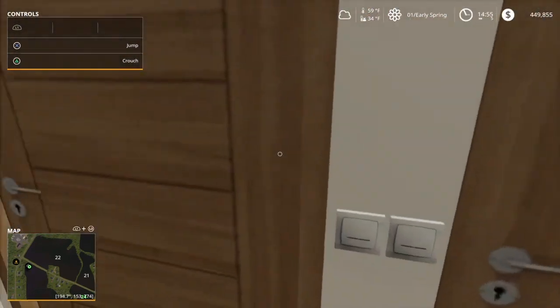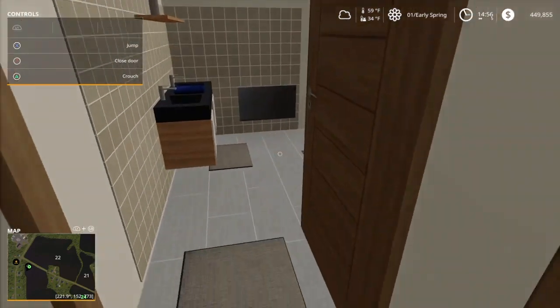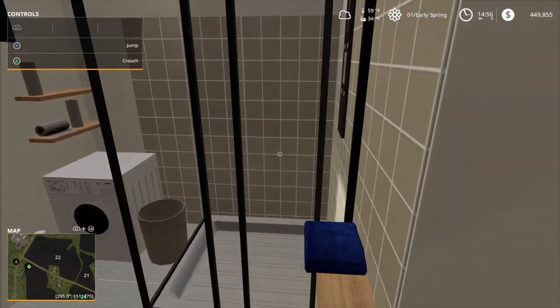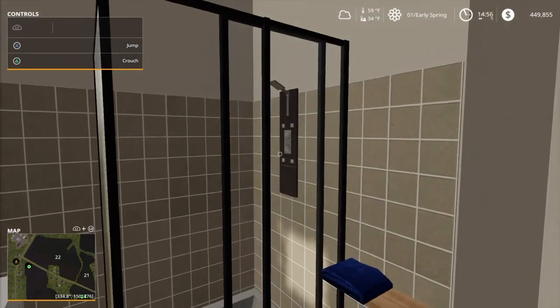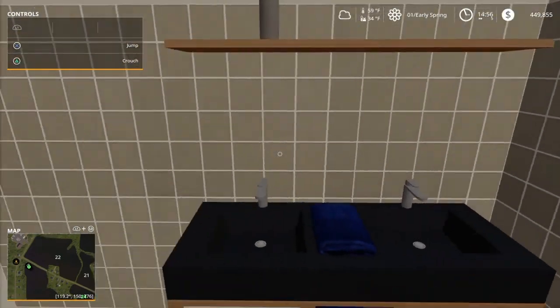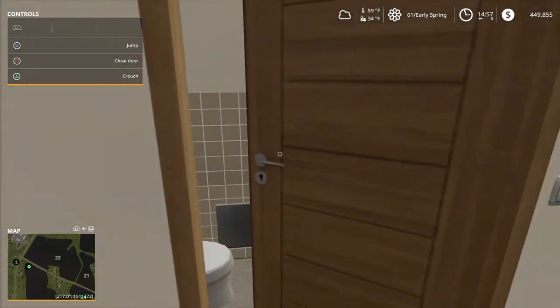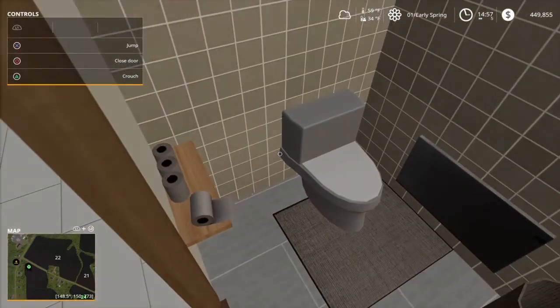So there's that room. Do all of these doors open? No. This one does. We got a bathroom. Look at this. Shower. We got a washer. Oh, man. Come in here and take a shower. We can brush your teeth. Yeah. This door opens too. Oh, there's the toilet. Come in here and do our business.